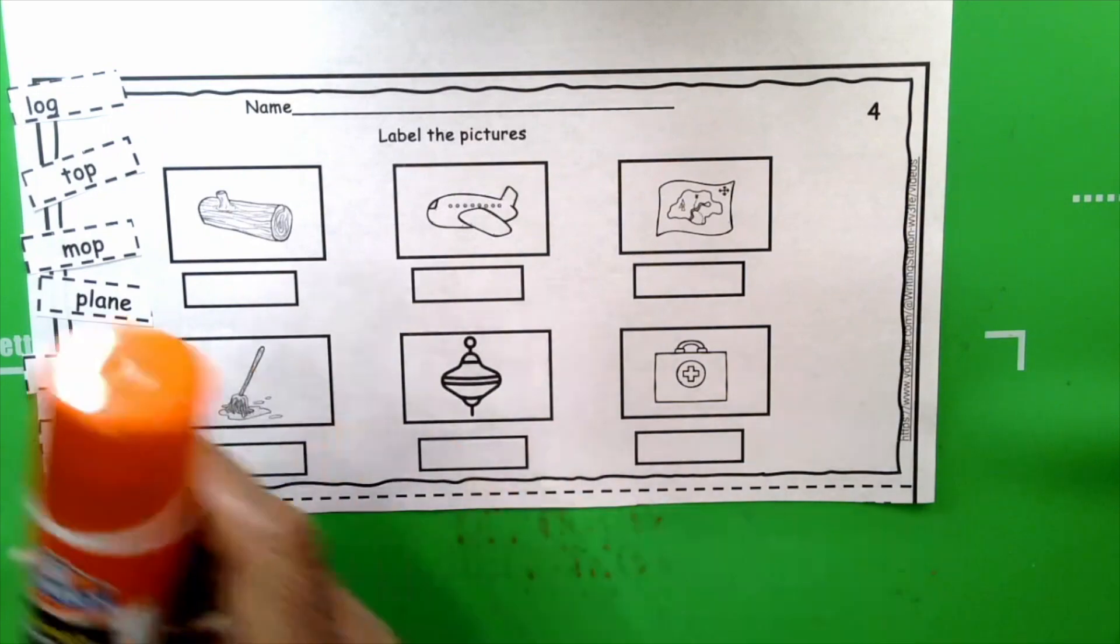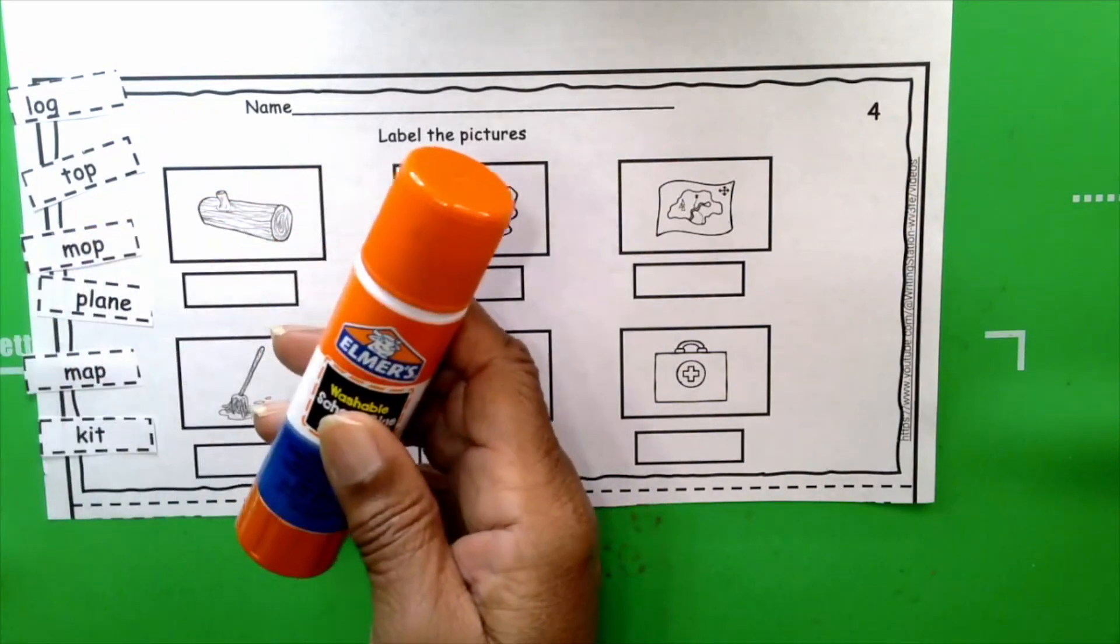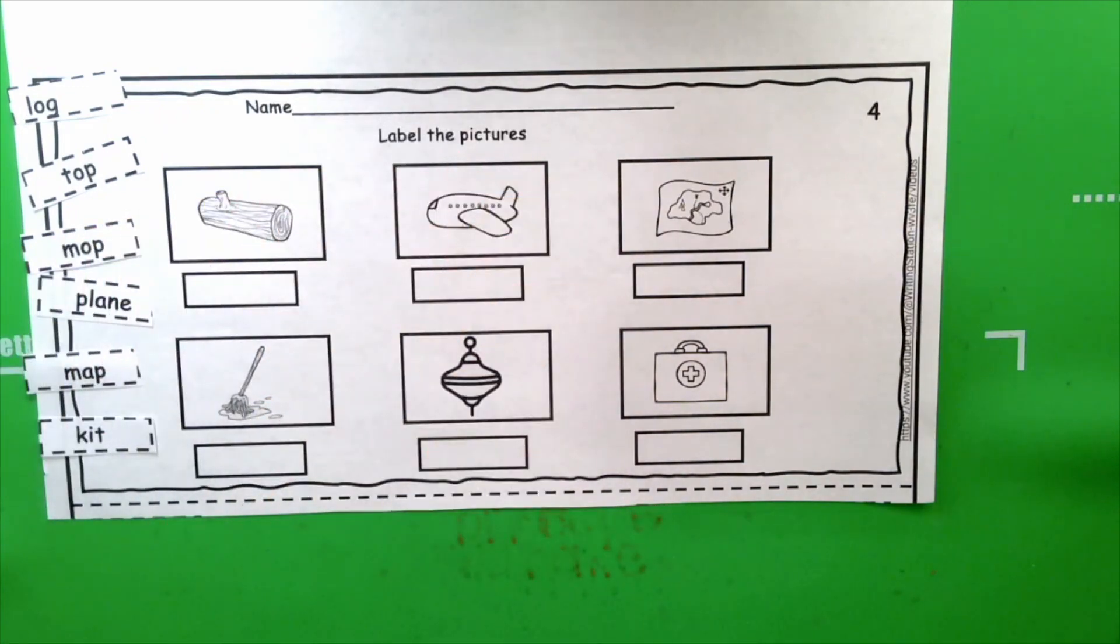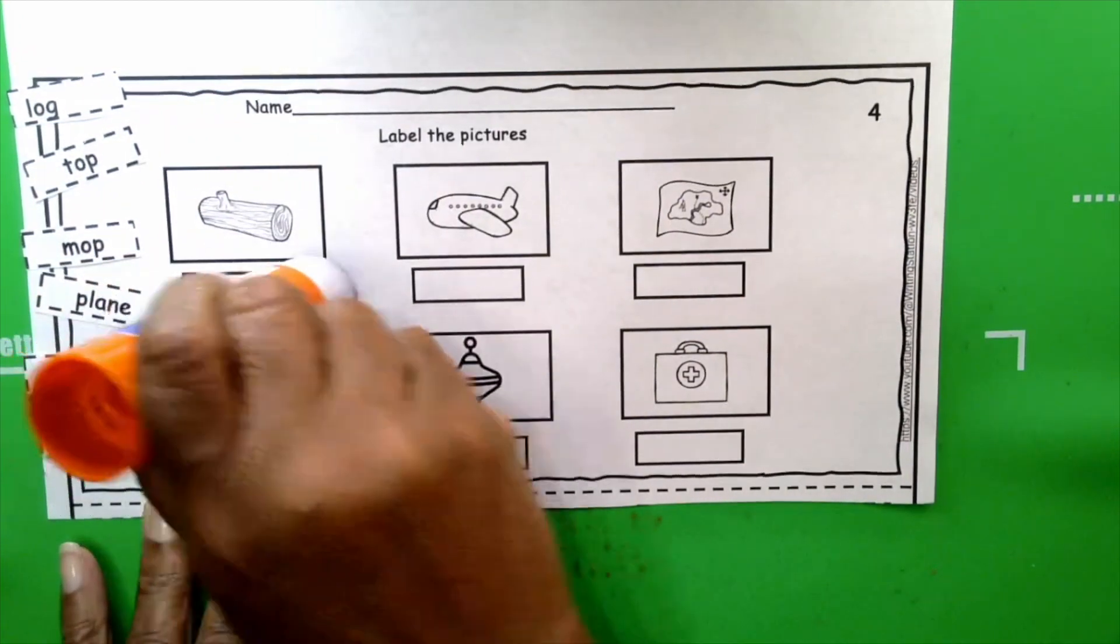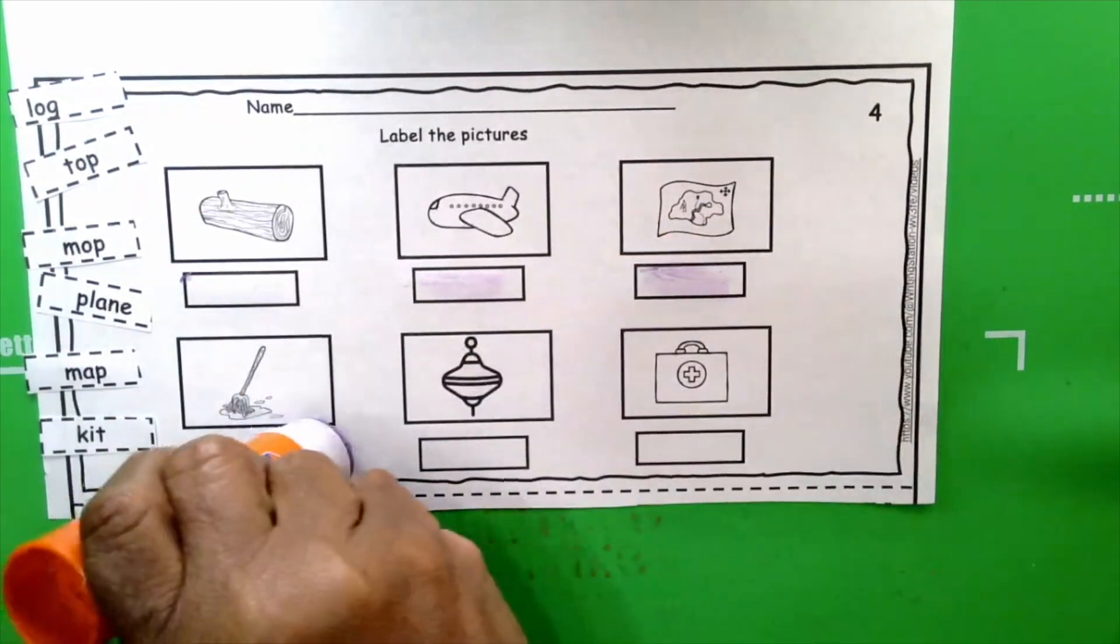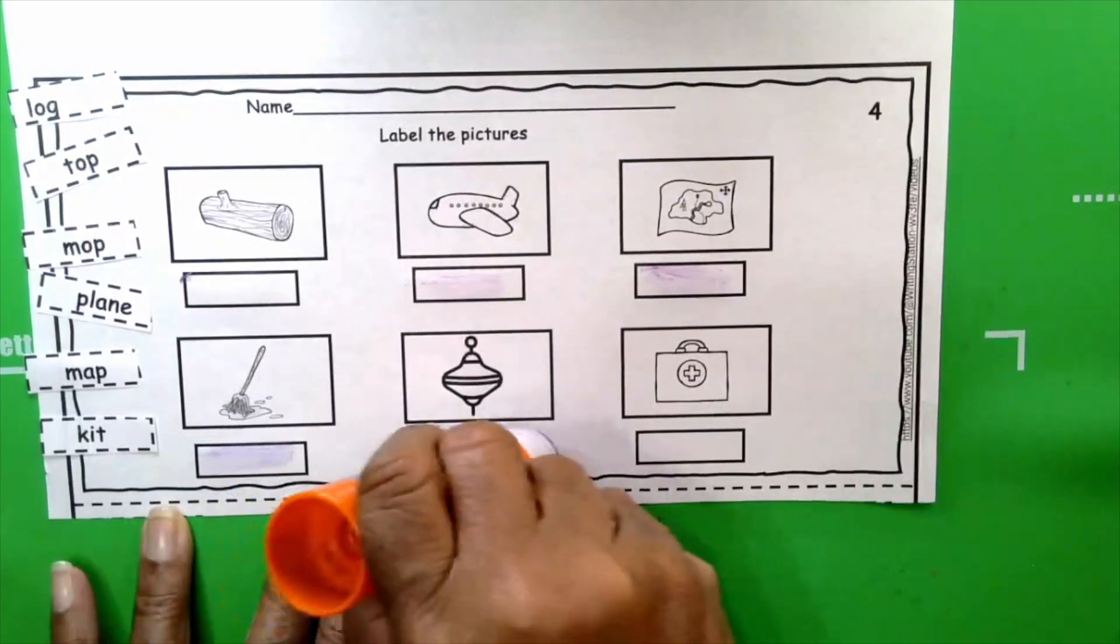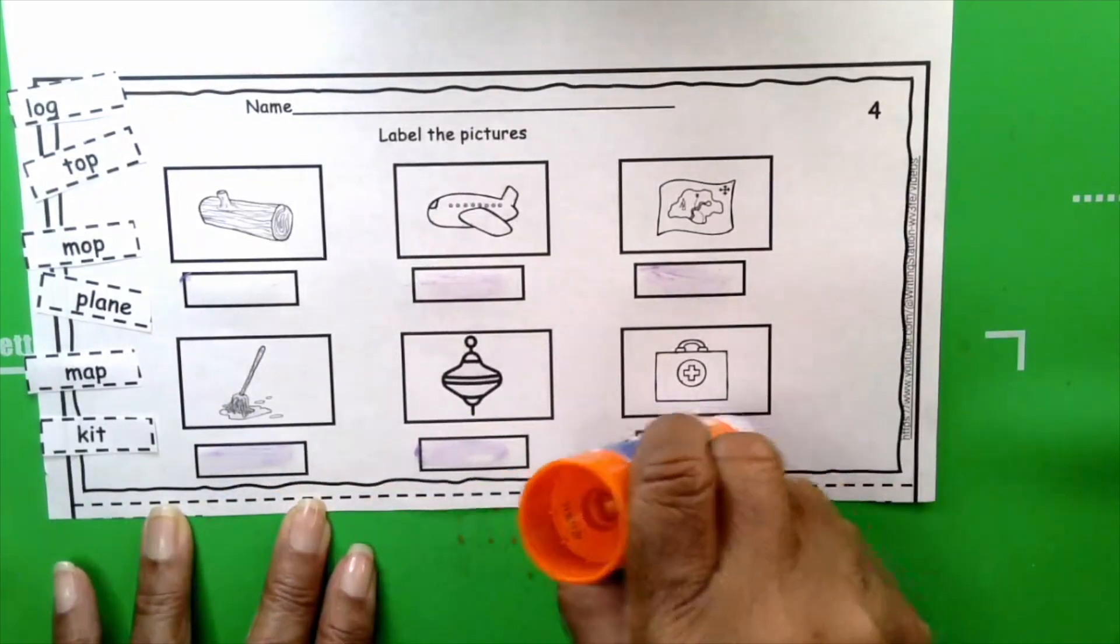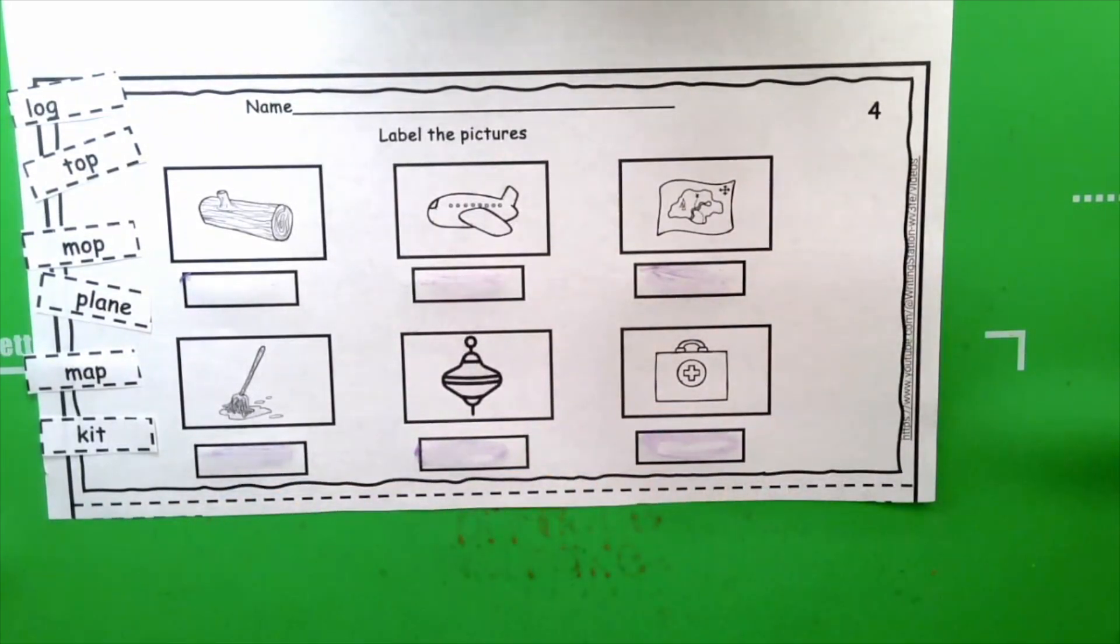Okay, next you're going to need your glue stick. So let's get our glue stick and we're going to just put one slip of glue in each box. And you don't need a lot of glue, boys and girls. Make sure you put the top back on your glue.